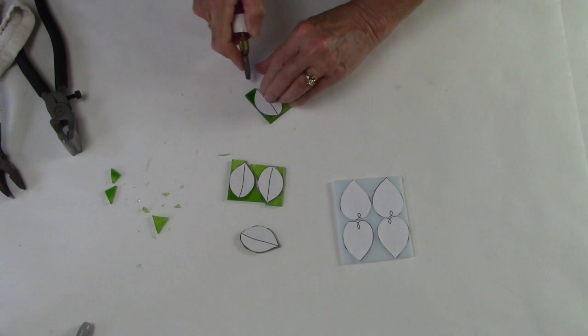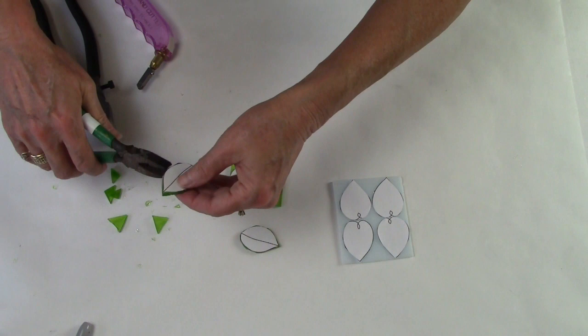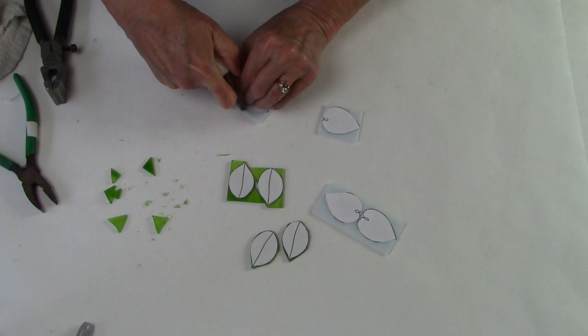I don't always work with a paper pattern, but in this case, when I have a lot of similar shapes and a lot of pieces to cut, using the paper pattern helps me manage a project when there's a lot of pieces. It makes a nice visual because you can see yourself making progress as I'm cutting out these green leaves and these white flower petals. It's also a great way to minimize waste, because when you're working with a paper pattern, you can butt those pieces of paper right up against each other so you have the minimum amount of glass wasted around the perimeter of the shapes that you're cutting.